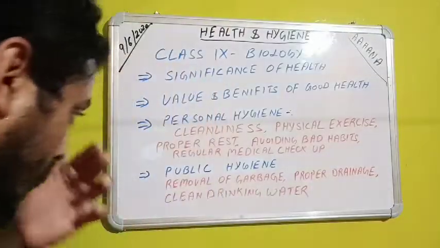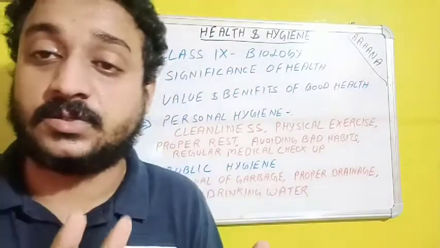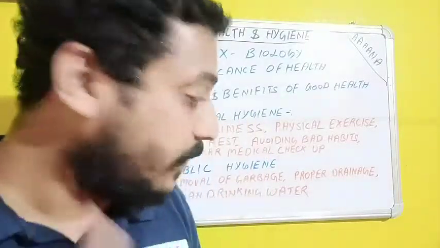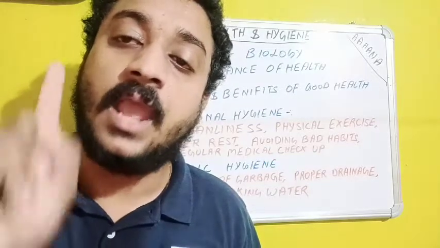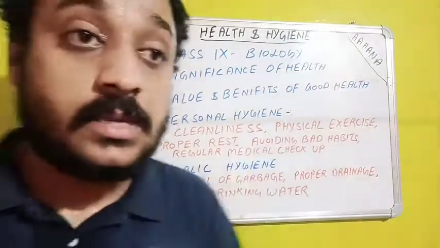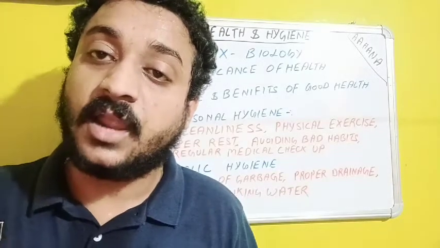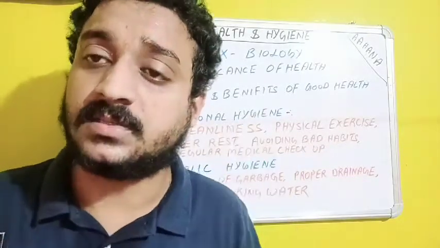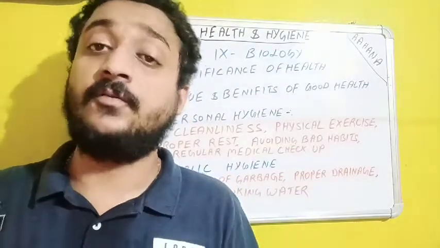So what happens? First of all, removal of garbage. First thing, we have to remove the garbage. Waste should not be deposited. There must be a proper place where the waste should be dumped. That must be outside the city, outside the town, or outside the village, where there should not be any population or any human inhabitant. Now, proper drainage: if the drains are not proper, then the wastewater will be collected, and from it different kinds of microorganisms, mosquitoes and flies will be produced, and it will cause a lot of diseases. It will make the whole locality very sick. Even each and every human being will become very sick.